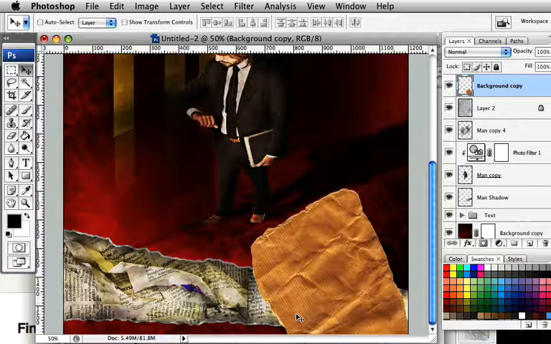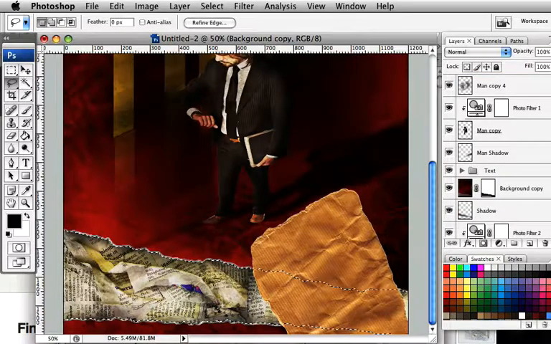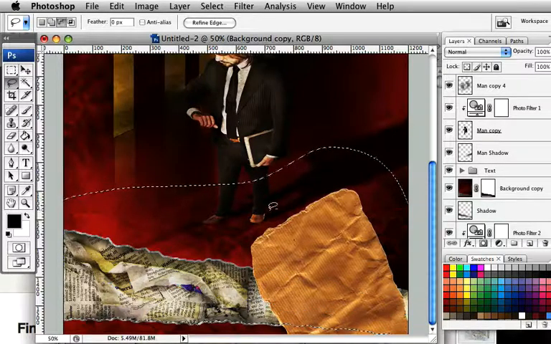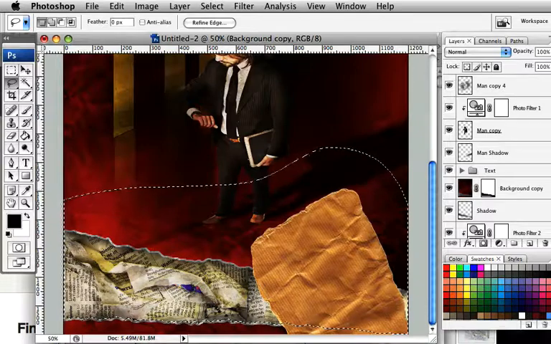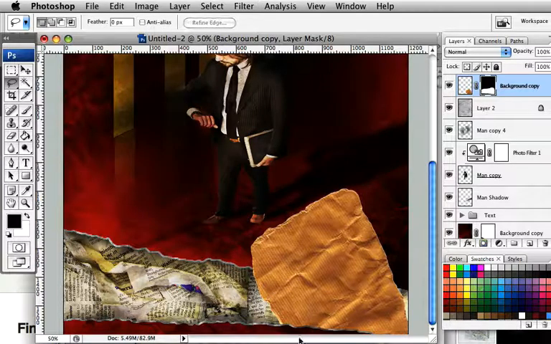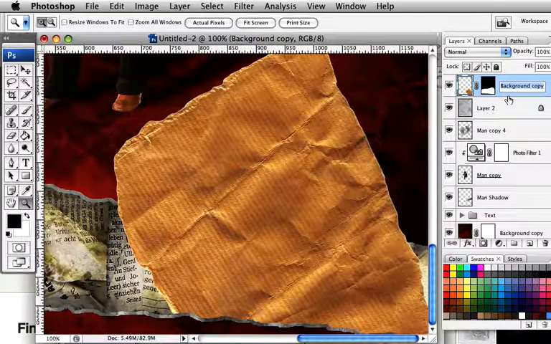Okay, now we're going to mask out this area down the bottom. We come down to our background layer, Command click to get our selection. With the lasso tool selected, hold down Alt, and we're just going to come straight across the middle and then all the way over and back down. And that's going to add that area there. Command Shift I is going to invert your selection. We're still on this paper layer, and just hit the mask, and you can see it masks out that area down the bottom. And I'm just going to call this layer paper.